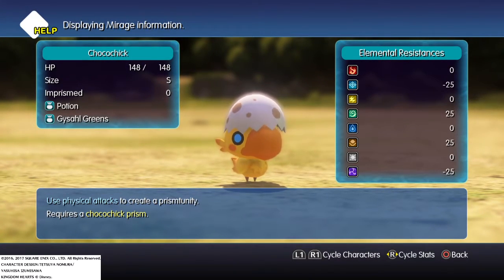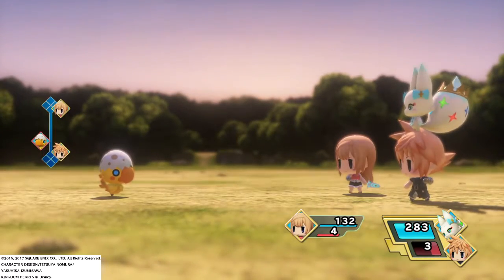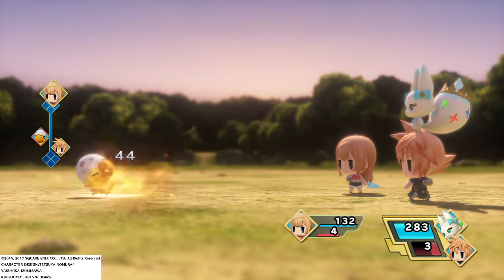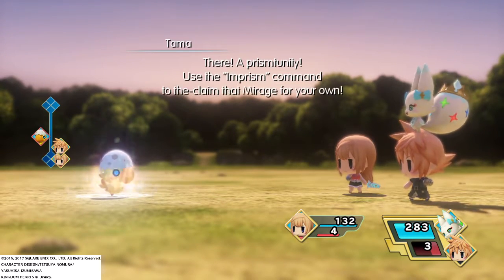Size, small, and prism, zero. I can get more of them? Cool. Potions, Gishal greens. Weakness to ice. Strength against wind and stone, and weakness to darkness? I guess. Anyway. I have to attack her first. Okay. There, she has a prism dagger.